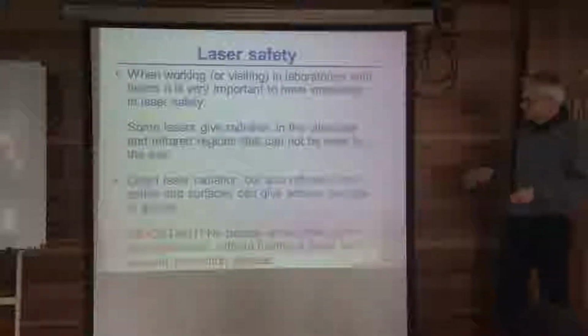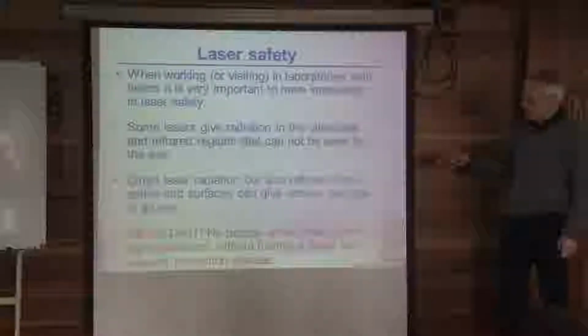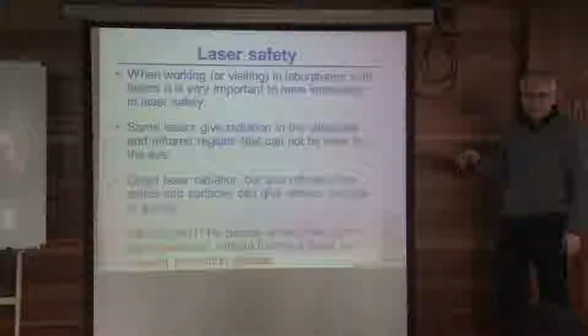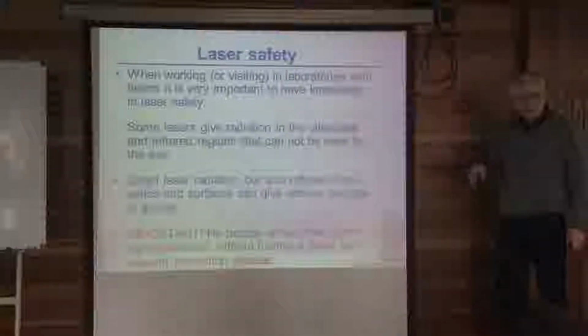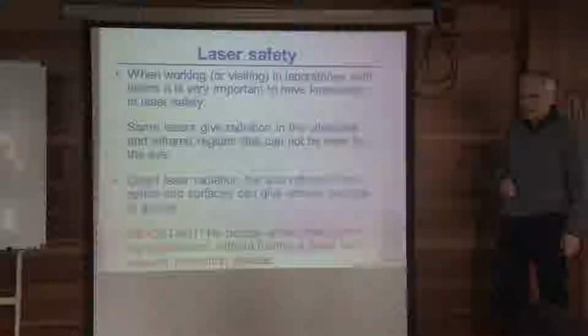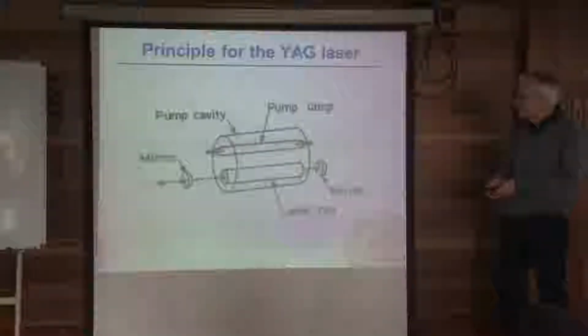And when we have this, we have strict rules that nobody should by accident come into the lab. I mean, you have to lock the door, you have to have signs, and you should only go in there when you have some guide to help you. So this is really important.